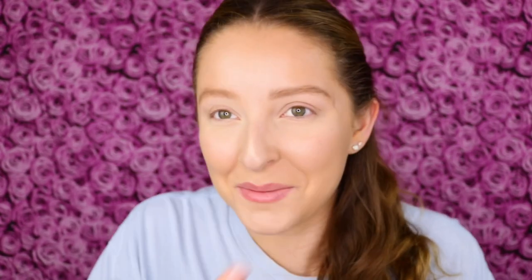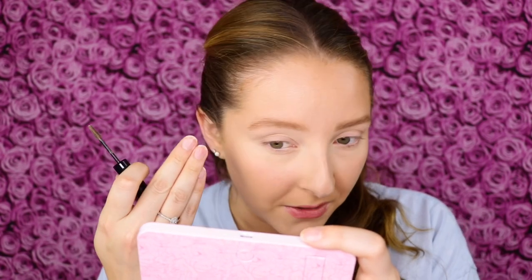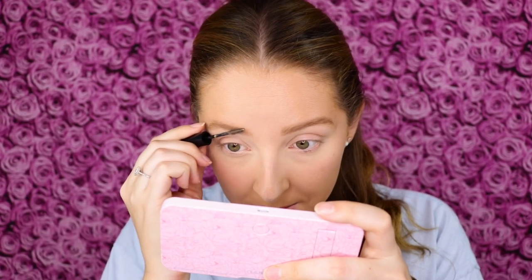So if I liked my natural brow shape I could definitely just use this because it really did fill in the brow. But I just like more of a precise shape. This is actually very impressive — it kind of volumizes the brow hairs where it just looks like it's filled with brow hairs, not any product. So a very natural look. And I am very picky about my brow products, so I'm excited about this.